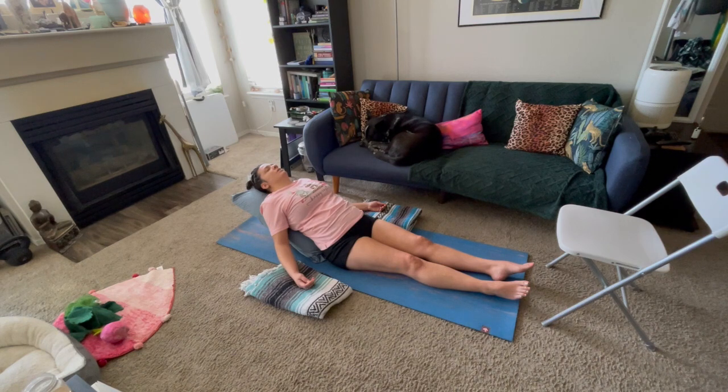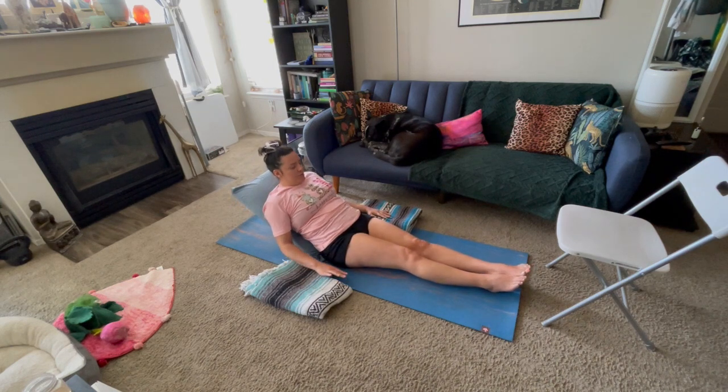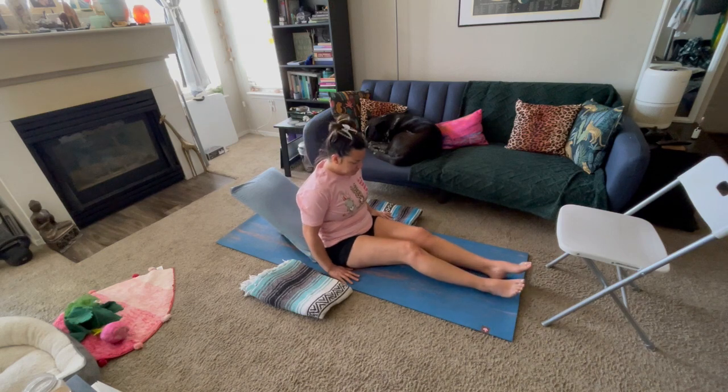Gently bring your awareness back to your body. Take a longer inhale to gently waken back up. Slowly blink your eyes open just a little bit and very gently start to lift yourself back up to seated, taking your time.